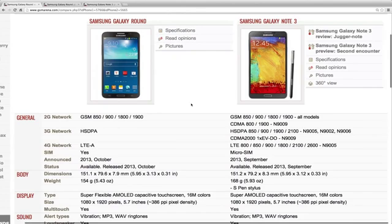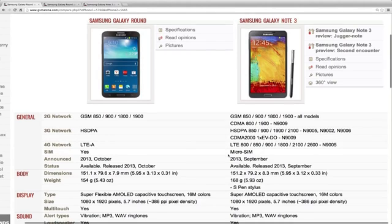Well, first of all, the brand new Galaxy Round is an LTE Advanced phone, so it comes with the latest LTE speeds. Samsung has unveiled an S4 variant that also has LTE Advanced, I'm pretty sure, but it's not available for the Note 3 at the moment. And that's interesting. This phone is also going to come out exclusively on the carrier SK Telecom tomorrow, October 10th, in Korea.